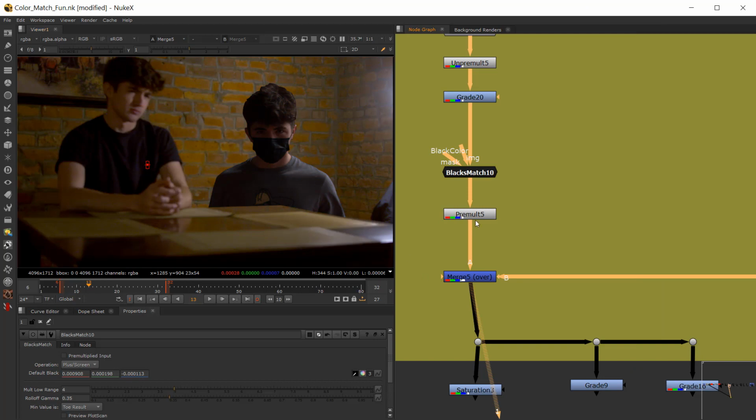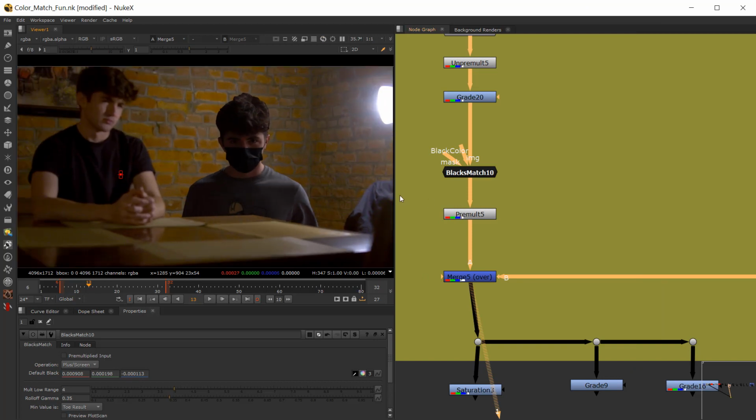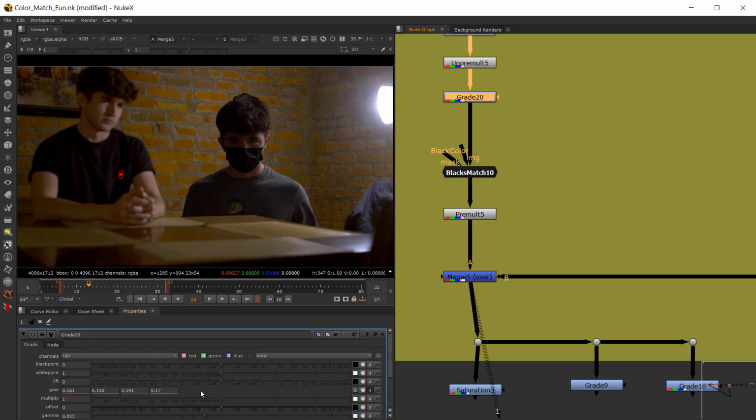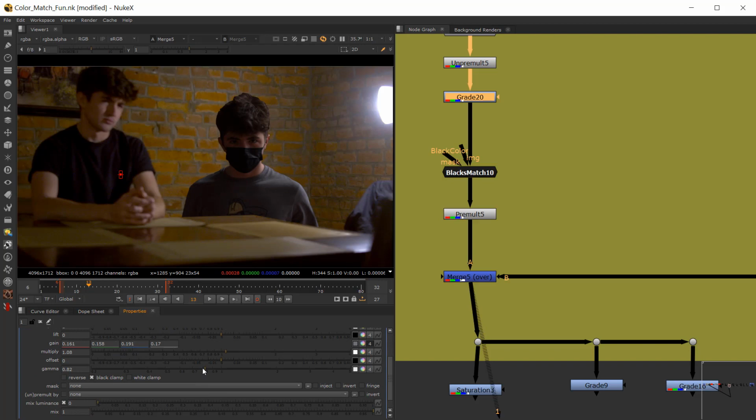All right. I still feel like he's a little bit too dark, so again, I'll come back to the grade node. In this case, I use the gain, but I'll do multiply, either or, like that, and maybe, it's going to be kind of tricky to get him in there.